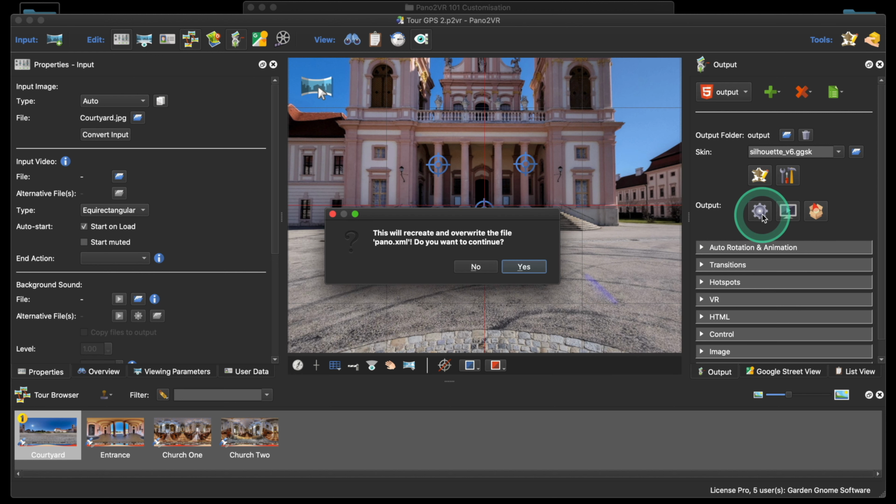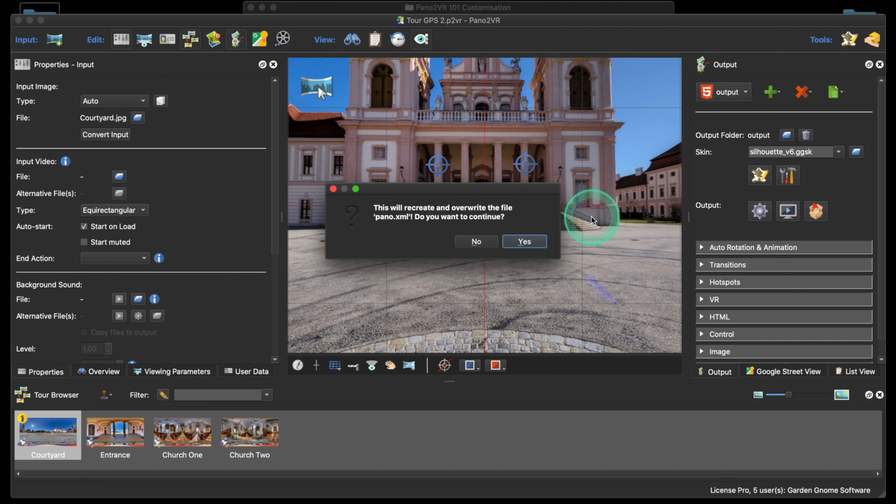So if I just create an output, now this is another little tip. As you can see, every time so far we've been clicking the generate output button, we get this text box warning us that we're going to overwrite our output. That's obviously okay, but in this webinar I'm going to be doing a lot of this, and it could slow things down.